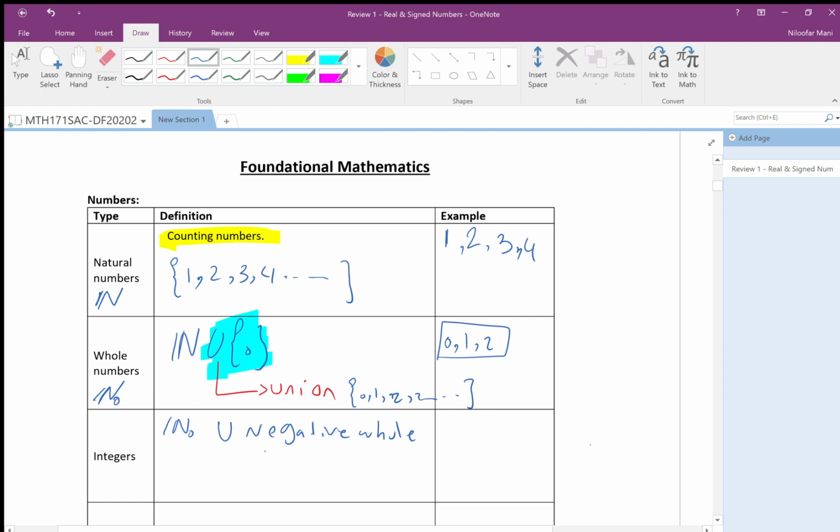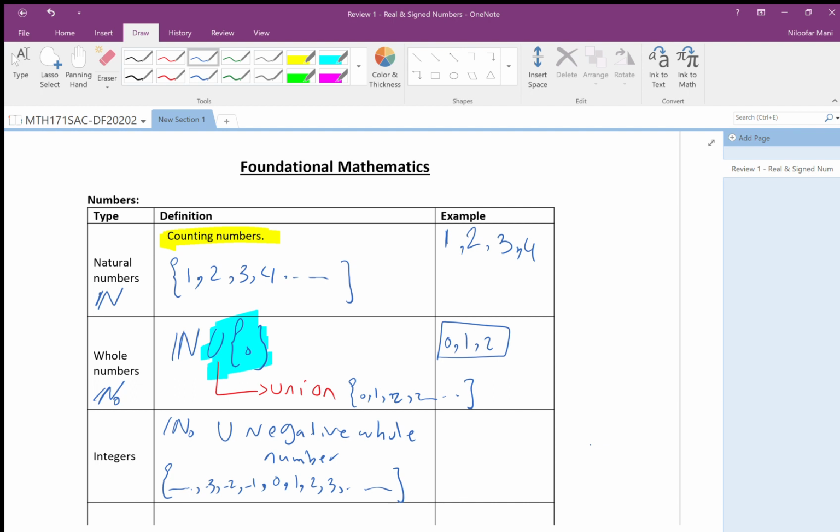Okay, negative whole numbers. What do I mean here? Here 0 is here, 1, 2, 3, and these, -1, -2, and -3, and all of these here. So these are all integers. When I have 0 and positive natural numbers, those positive whole numbers, I just have whole numbers and also negative whole numbers.